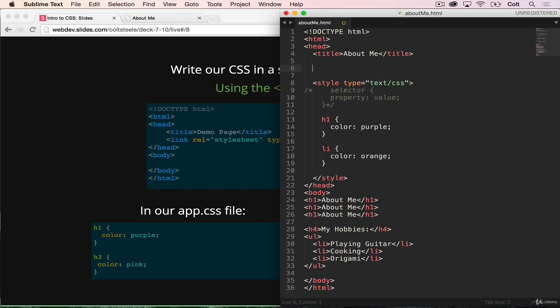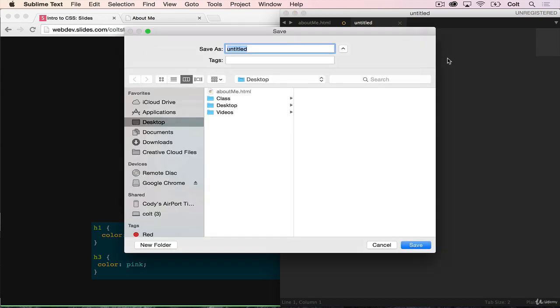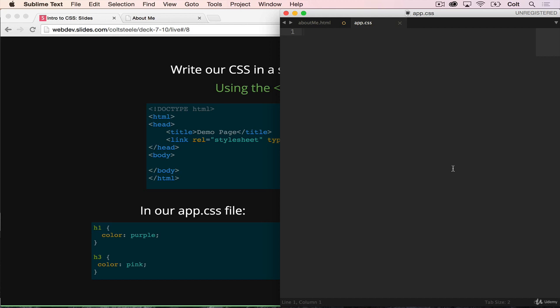So to write that, we can start by making a new file, and we're going to put our CSS in here. So I'm going to save it, and I'm just going to call it app.css. You could call it whatever you want, but it needs to be .css. And I'm putting it in the same directory as my HTML file. The next thing that I'm going to do is just define a few styles in here. So H1s, let's say color is red, and LIs color is green. And while we're here, let's change H4 as well, color purple.